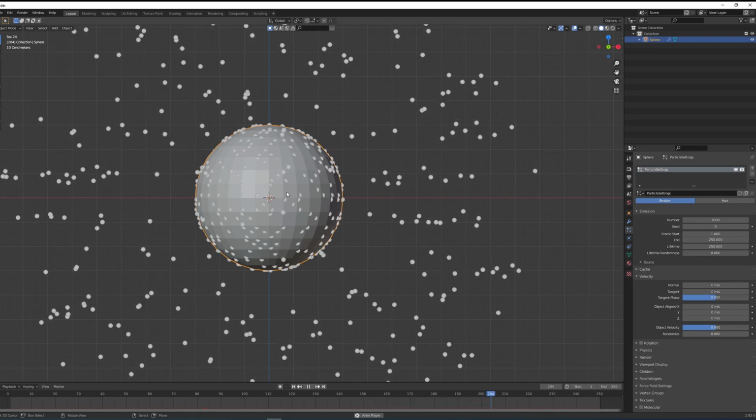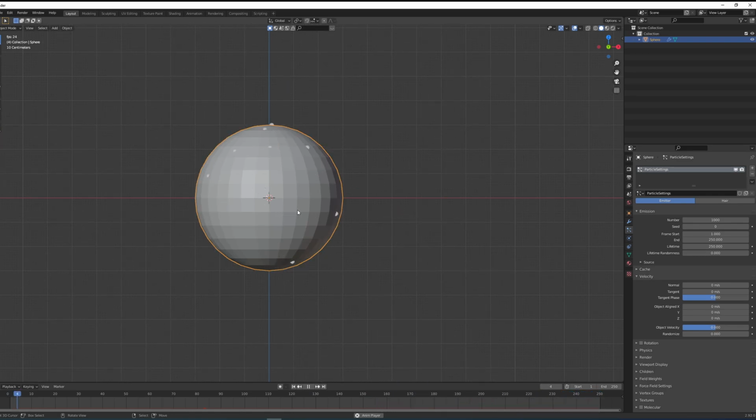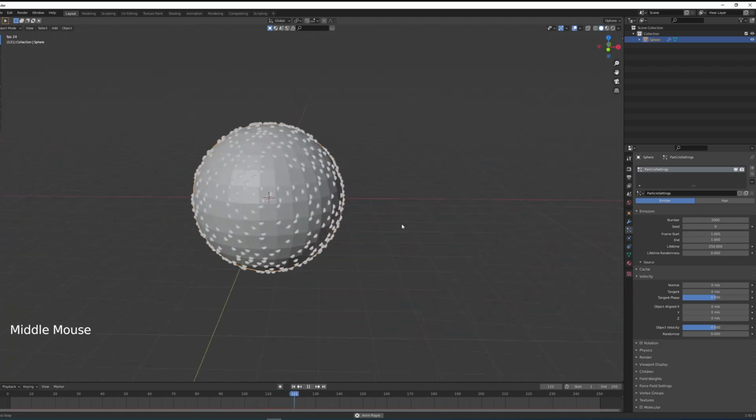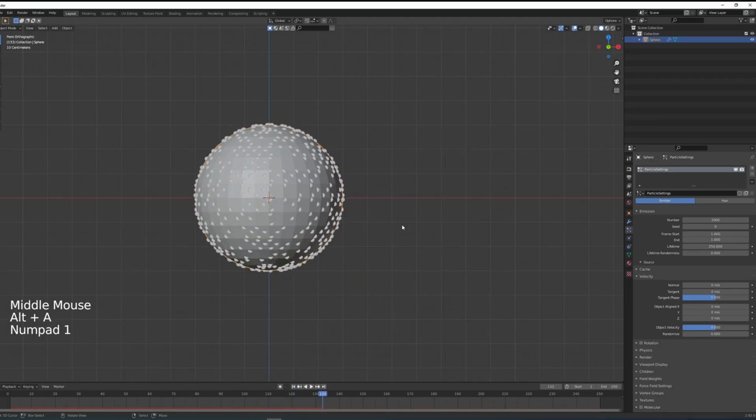Now, what I want to do in this animation is to have all of these particles appear at once and hit the other ball instance at once. I just go to my end in my emission settings and press 1 and set that one up. And that means that all of the particles appear in the first frame. Right, so now we need to set up a collision, right?